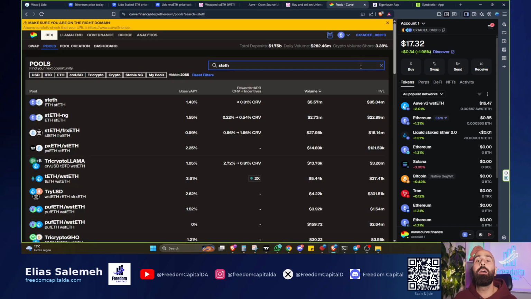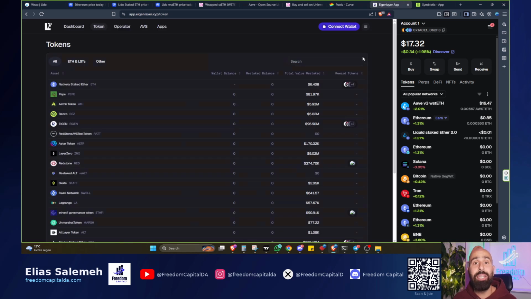And then the final strategy on how you can basically use your liquid staking tokens would be restaking. Again, I'm not going to go into the details of how you do restaking because this is a tutorial for another video, another lesson, not this lesson. This lesson covers only liquid staking tokens and how you can use them. But basically, you can use your stETH and stake it again. If you use a liquid staking token and you stake it again, this is effectively restaking, which we covered earlier in the lesson.